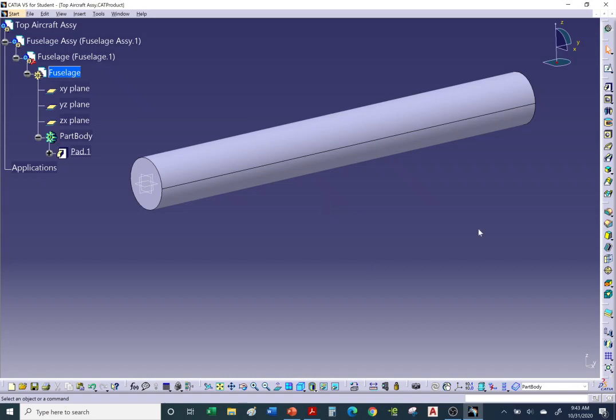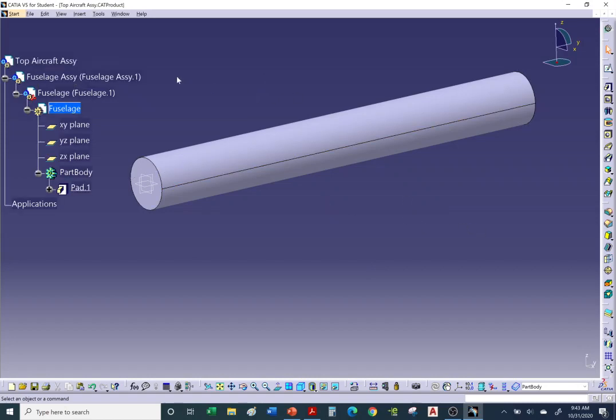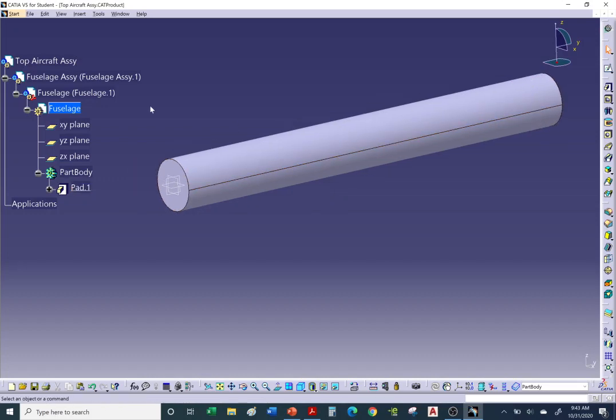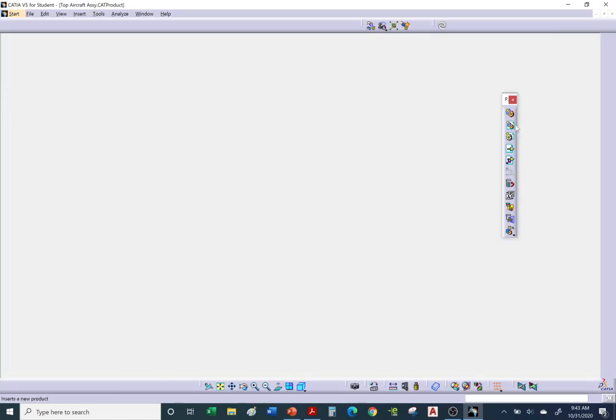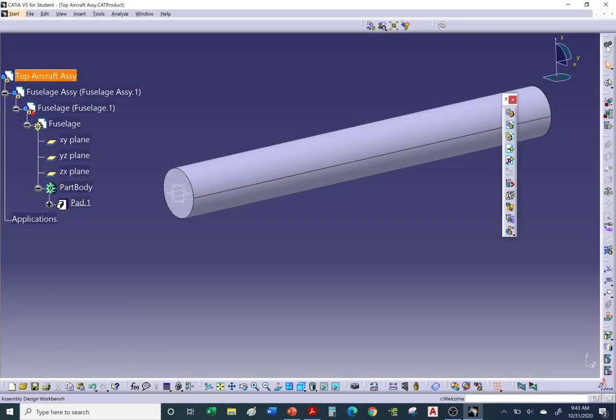All right, so let's say now I wanted to model the wings. So I'm going to insert a new binder for our wings. Currently we have the fuselage assembly, where we model the door and so on and windows. Now let's do a wing assembly. We need to go into the assembly workbench, so just double click at the top of the tree. And I'm back in the assembly workbench.